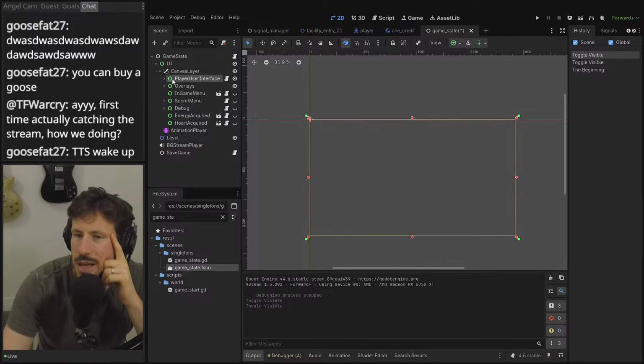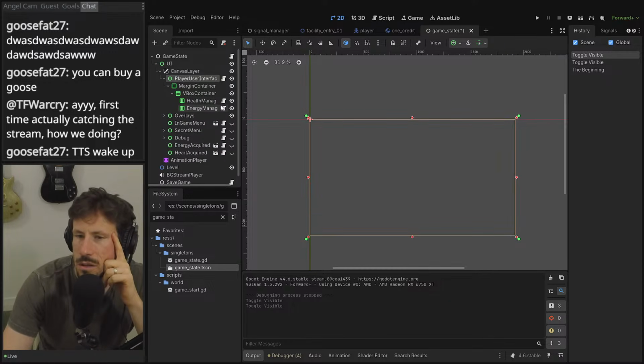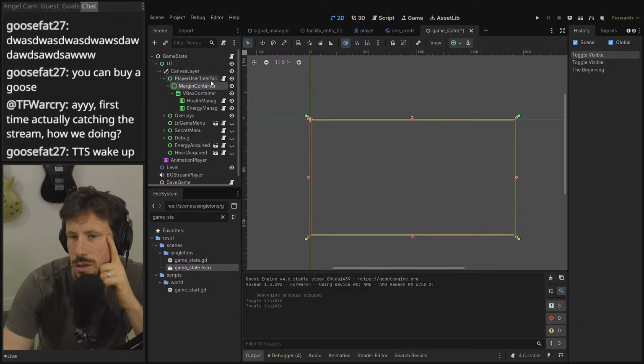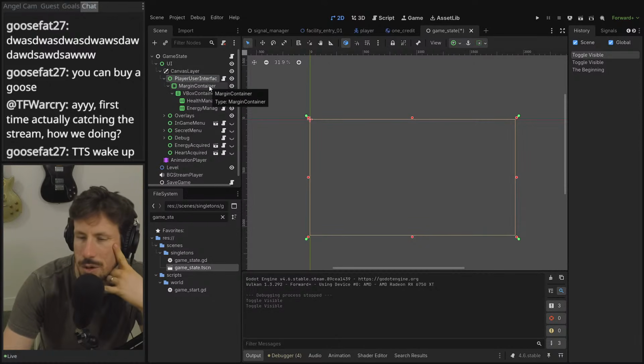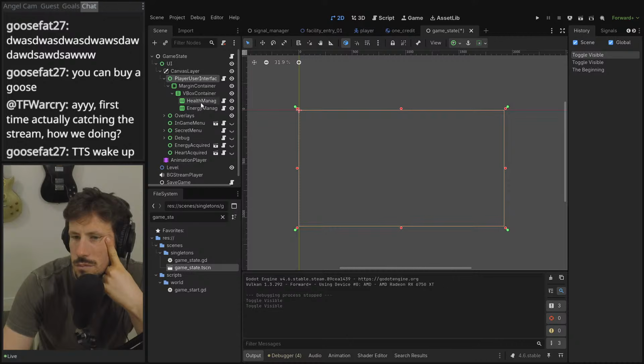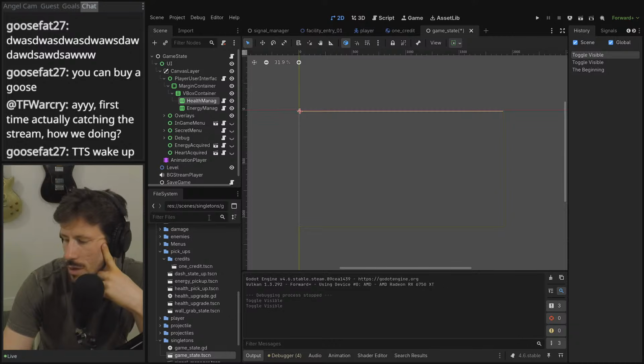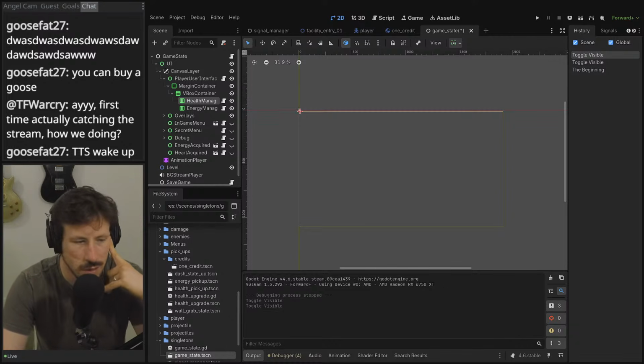We do have a player user interface here. Health manager. Oh yeah, so this displays the health. So honestly, it could be a part of this, which is not its own scene, and it probably should be. But there's nothing in here because obviously that just gets instantiated at runtime, which is something to think about.